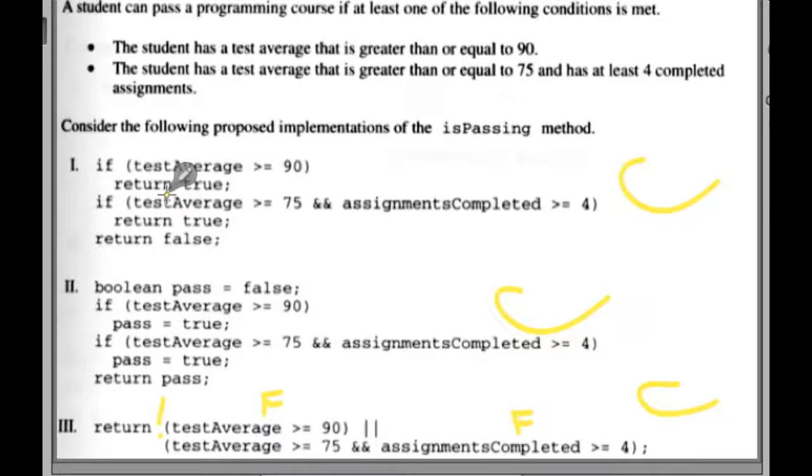So you don't need to put parentheses around that sub-expression to force that to happen before the and is done, right? It doesn't do 75 and assignments completed, because the Boolean operators have a lower precedence. They're evaluated after the arithmetic operators. Okay, something to keep in mind.